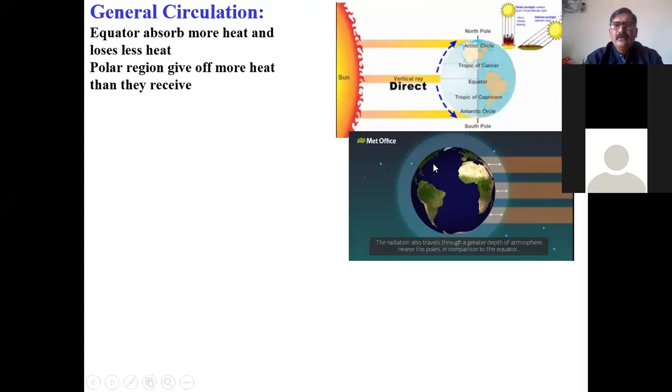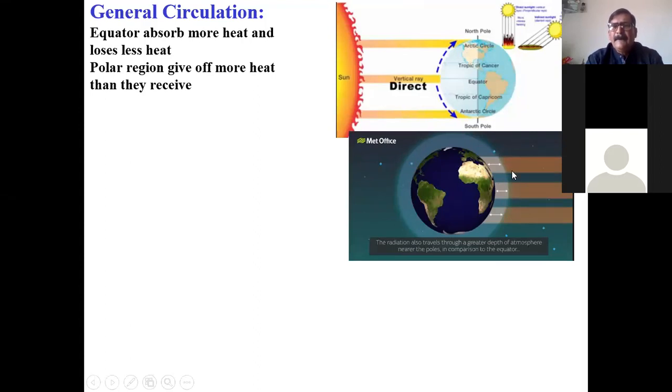Due to the heating and the different processes in the atmosphere, we get the layers of the atmosphere. We have seen in the composition of the atmosphere the different types of gases, a mixture of gases, present in the atmosphere surrounding the Earth. Are you able to see the arrow? Yes, sir. Okay, so this is the atmosphere of the Earth.